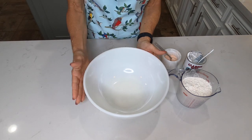We're ready to start making our dough, the blanket. Now, we're making this from scratch. Don't let that scare you. It is easy, and I'm going to show you how to do it. It tastes so good, and what's so great is we avoid the unnecessary preservatives that are found in most container dough options. Okay, so here we go.